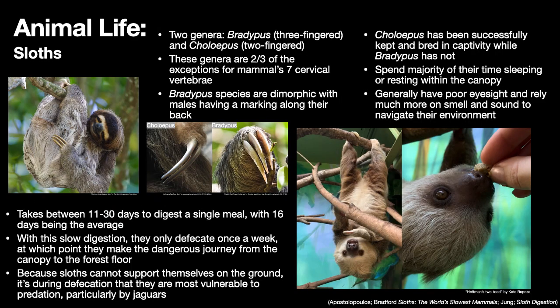Sloths are a characteristic animal of the Neotropics, as all living species reside in the region. They are known for their slow metabolism, which dictates every aspect of their existence. It can take them up to a month to digest a single meal, and they defecate only about once a week. The 2 sloth genera are differentiated by the presence of 2 or 3 claws on their forelimbs.